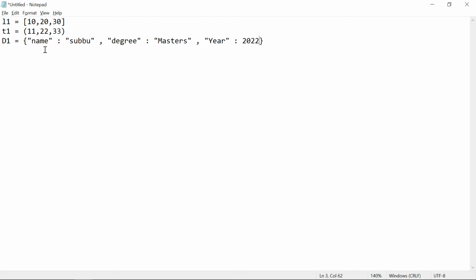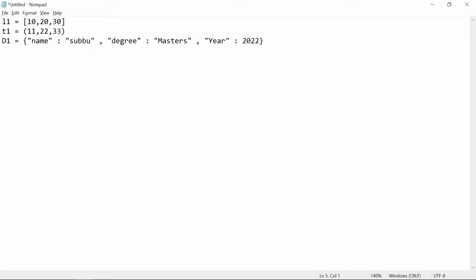Now the items are in order. If I update or add a few more items, they will be added at the end of the dictionary. That means it is in order. The first key-value pair is name and Subbu, the second is degree and masters, and the third is year and 2022.